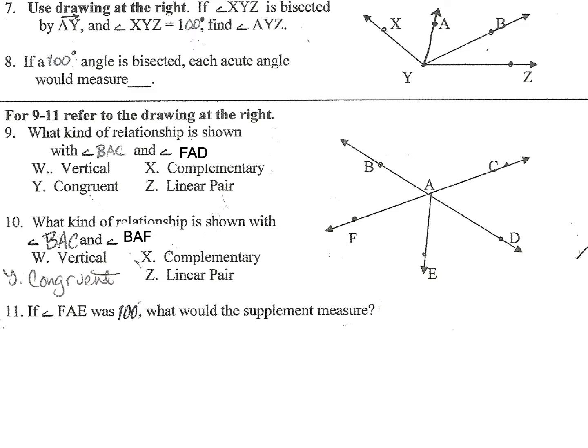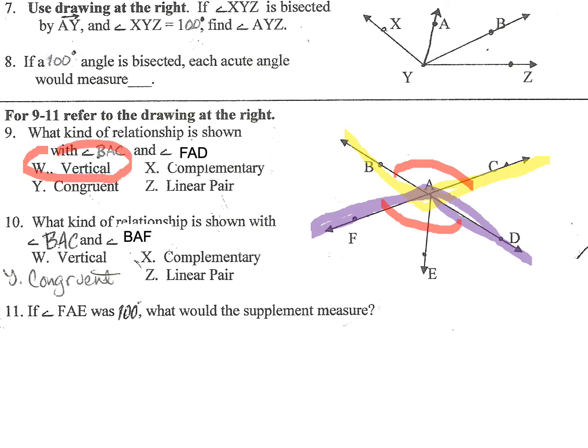So, moving on. The next one's talking about types of angles, and it definitely helps to use those angle legs again. So, angle BAC is right here in yellow, and angle FAD is in purple. Those two angles compared to each other, since there's two of them, it's a relationship, and you would say those are vertical. That's the ones that make the X. That's one big line, crisscrossing with one big line. Vertical angles. Okay?